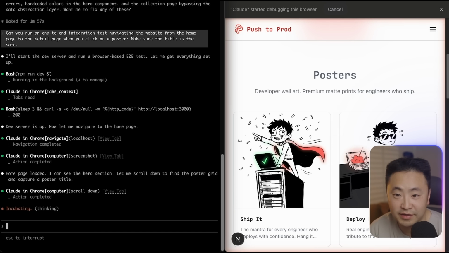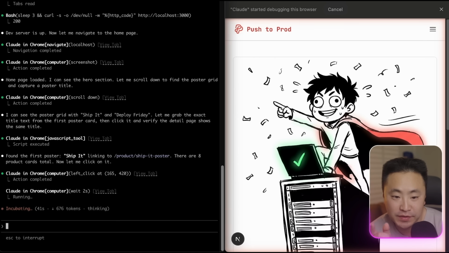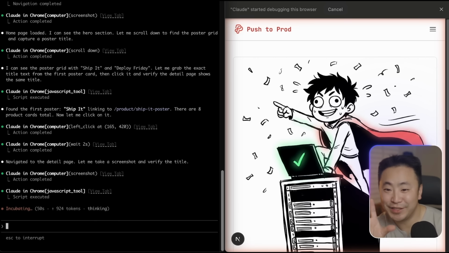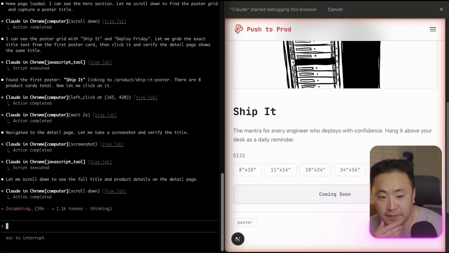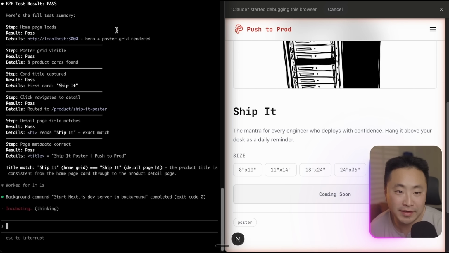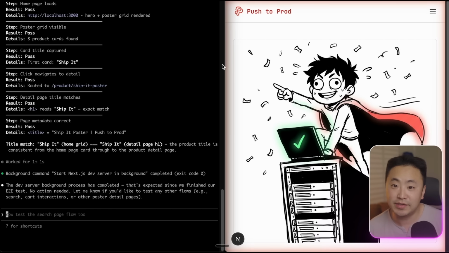Okay, so it navigated to the main website. All right, so now it went into the detail page and it's clicking on stuff. You can see that it's taking screenshots and stuff. It's very cool. And this is this agentic validation thing that I'm talking about in one of my other videos. And look, it passes, it tells you what it did. Very, very cool. And this is a different form of end-to-end, right? I didn't write an end-to-end test per se. It just knew how to do it and navigate. You can do really a lot of interesting things here.